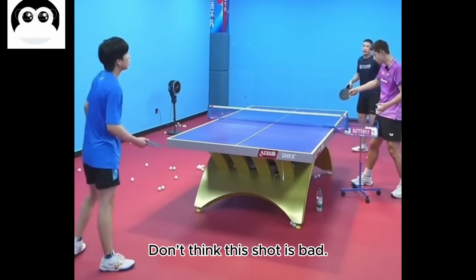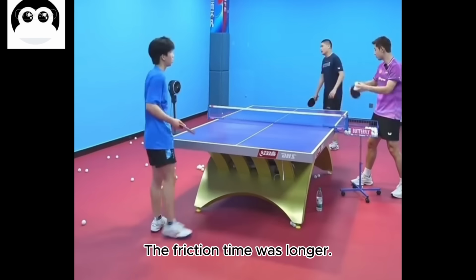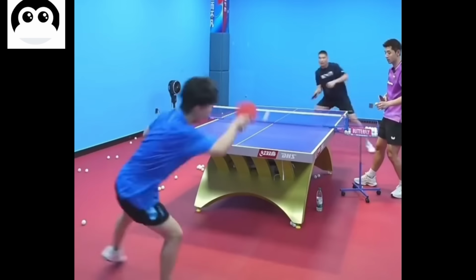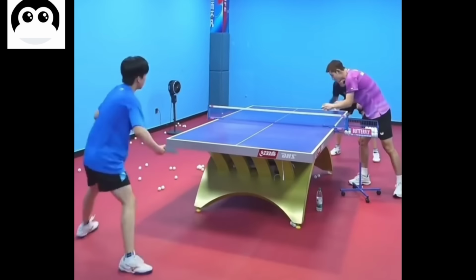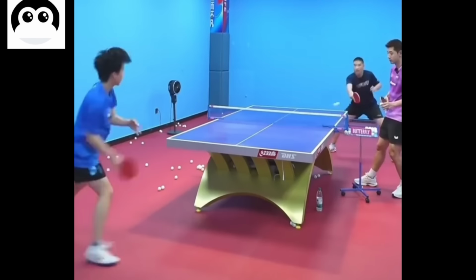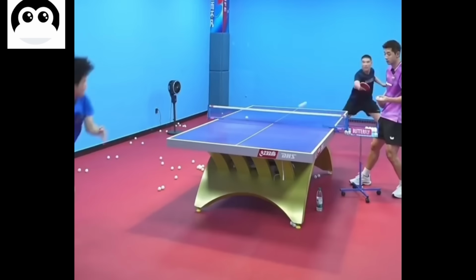Don't think this shot is bad. It's because you looped long. The timing was longer. The friction time was longer. That's why this shot happened. It's very good. Yes. Yeah, right. Don't think this shot is bad. It's fine. These are very good. It feels great.